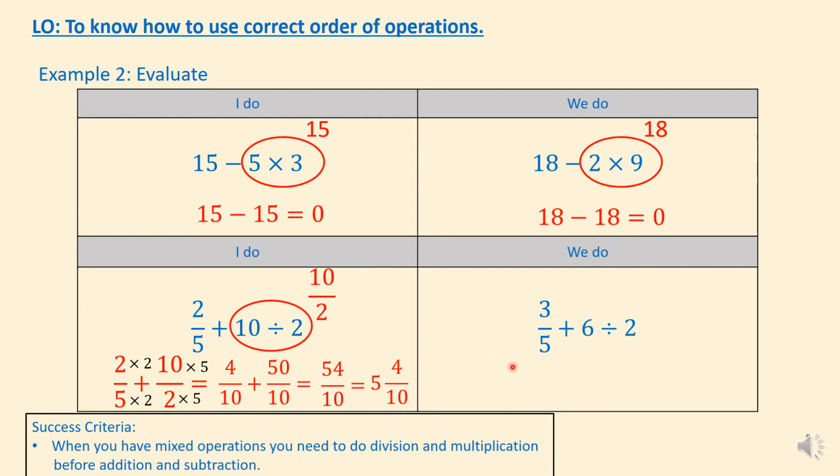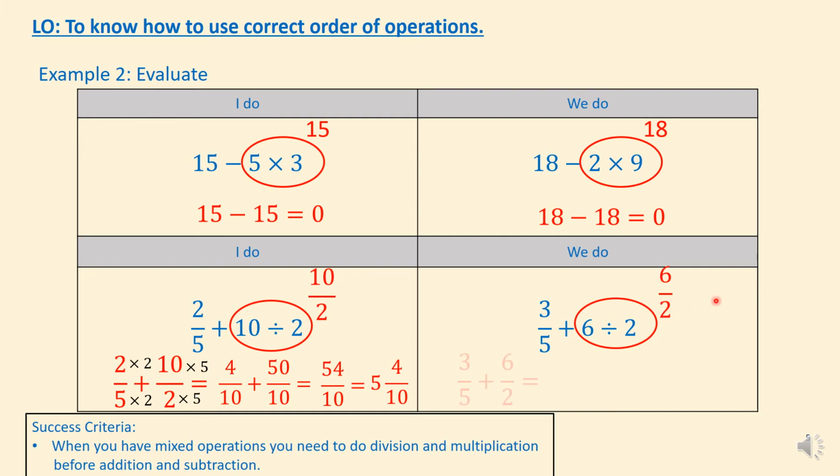Okay, in the video again, I have addition and I have division. I know that division comes before addition, so I need to do this bit first. So I need to do 6 divided by 2 first. I know that 6 divided by 2 is going to be 3, but because I'm dealing with fractions, I prefer to have this in fraction format. So instead of 6 divided by 2, I can write 6 over 2, which is exactly the same as division.